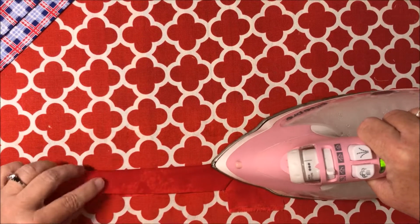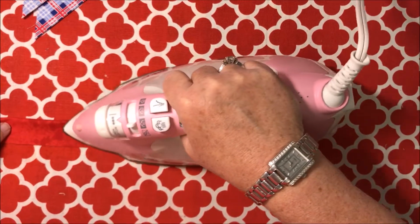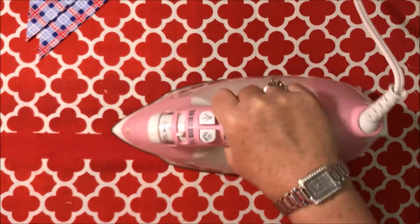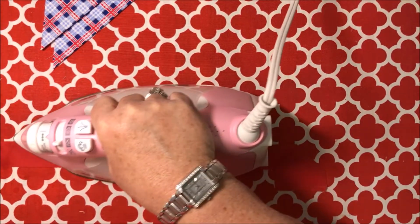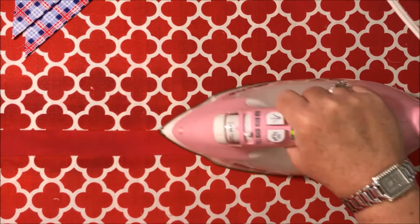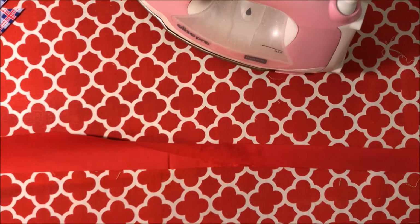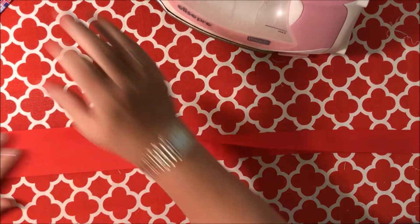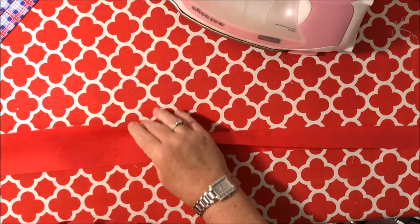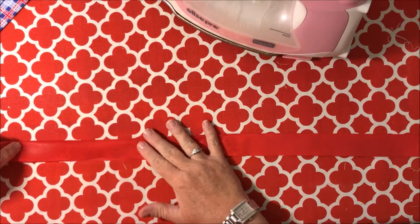Always have to think about this. Okay, so you're going to press it dry. This will make your binding be a nice, even, smooth piece to work with. And I've already joined the two strips together. I join those with a 45 degree seam, just like you do. You know, everybody knows how to do that, I think, these days.